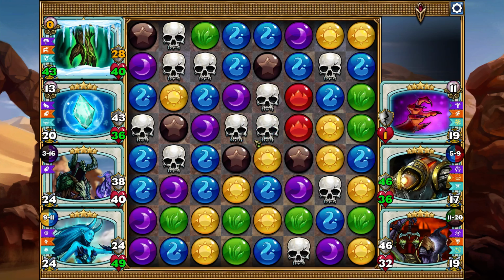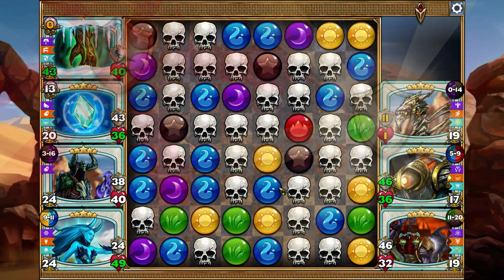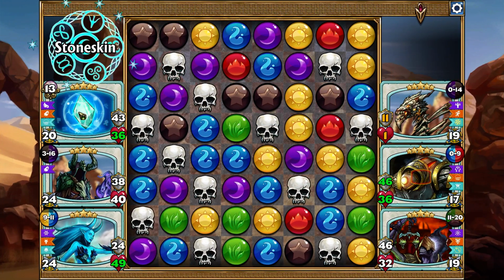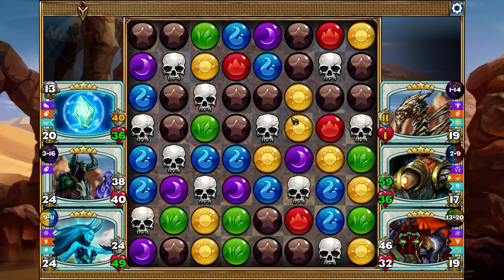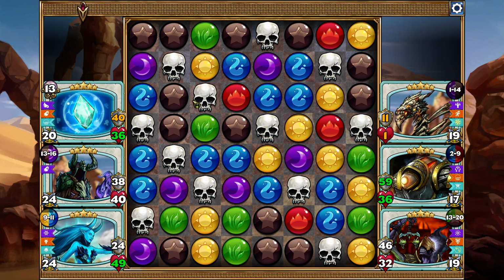I can't believe it. Oh, no, he's not going to take the skulls. So our Treant's probably going to die from this. 38 damage. And there goes the last of it. That was pretty much expected. After he survives with just 1 HP. Gosh. We'll take our browns. That's almost going to fill up our Keeper of Souls.